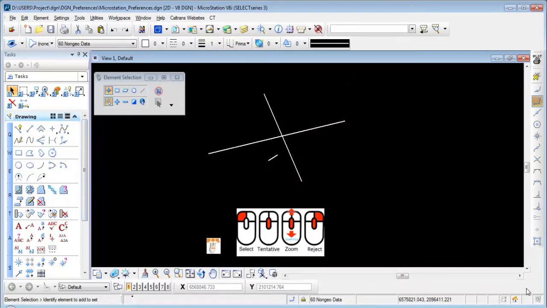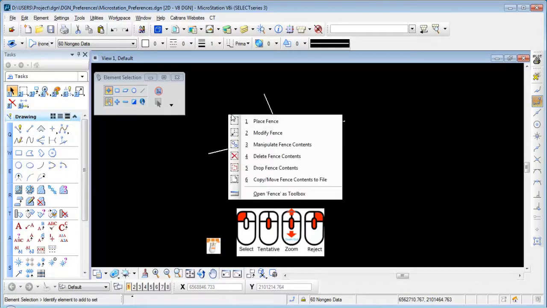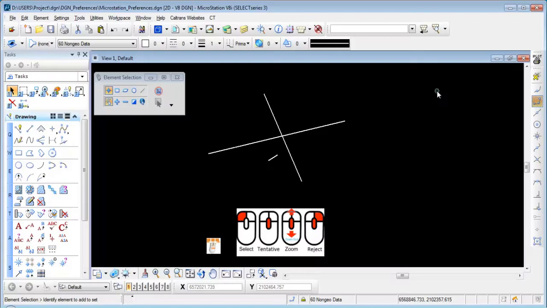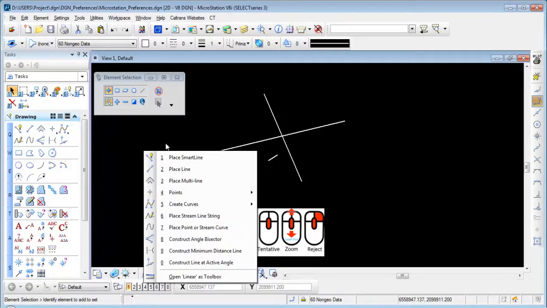I'm going to make sure that my home focus is on, and I'm going to click on the number 2 key on the keyboard. It brings up my fence tools, and I also have the option to bring them up as a toolbox. I'm going to close fence tools, and I'm going to call in my linear toolbox using the button Q on the keyboard.